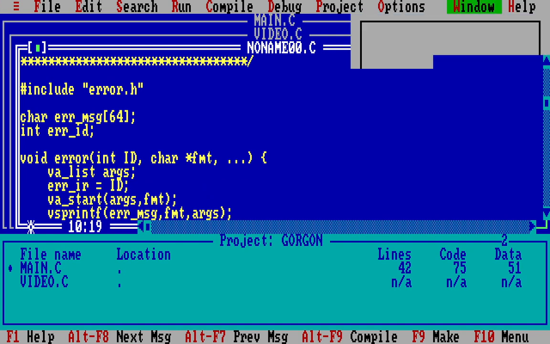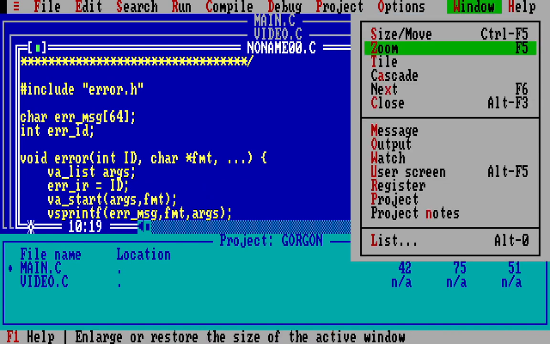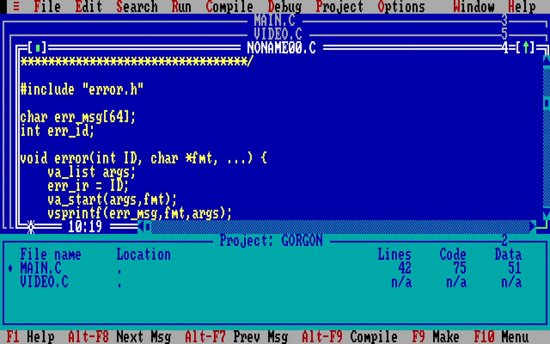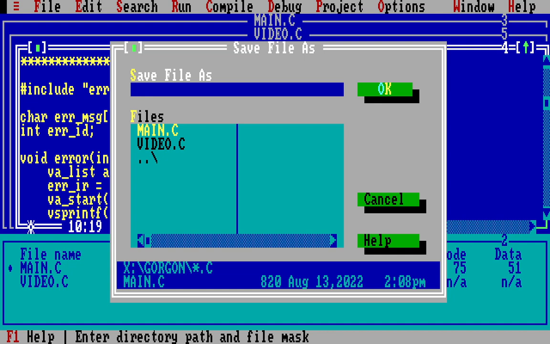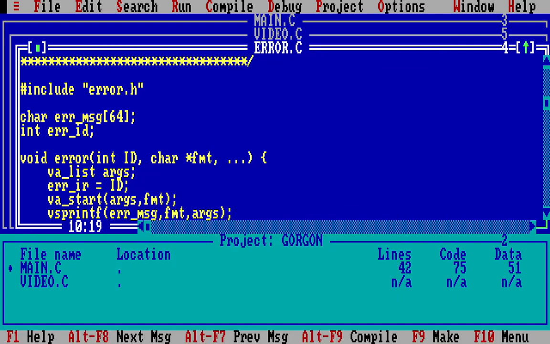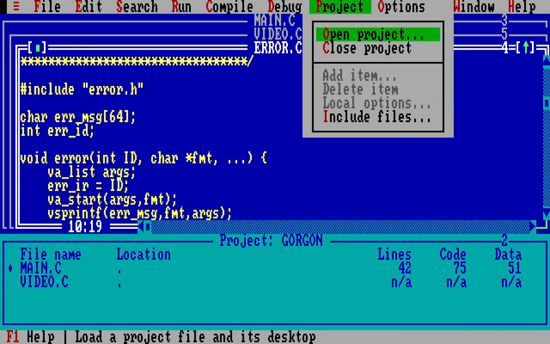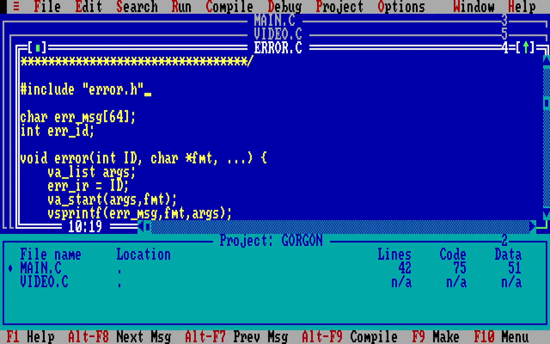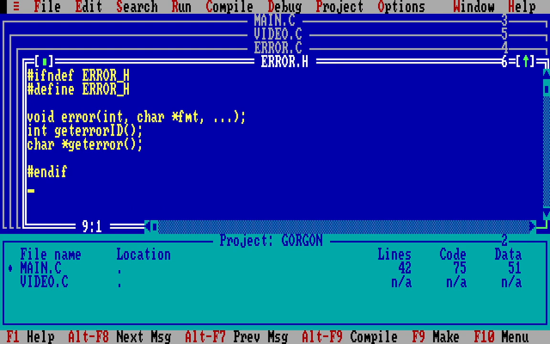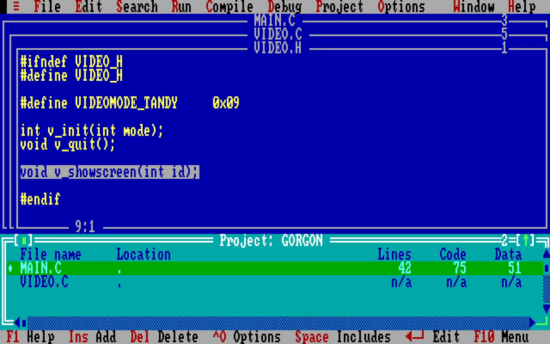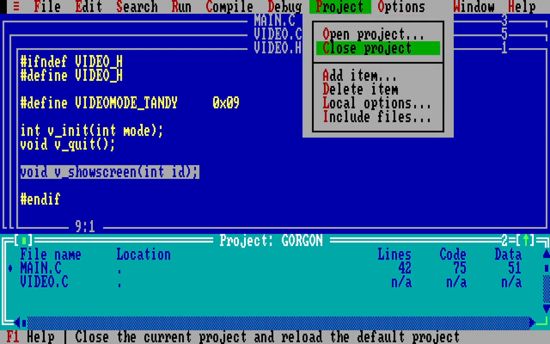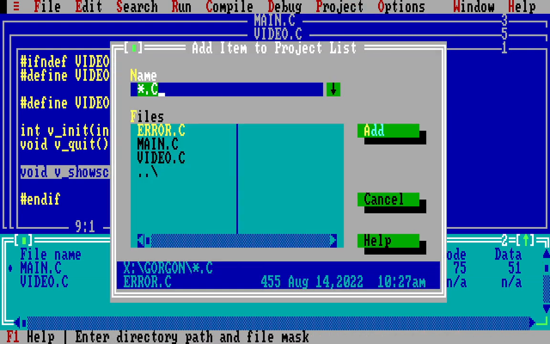You know what? Is there a way to go backwards through it? No, just forwards. Okay, so then I need to save as error.c. All right. And then project. We need to go over and select our project file. Oh, and I still don't have the error codes that I've defined.